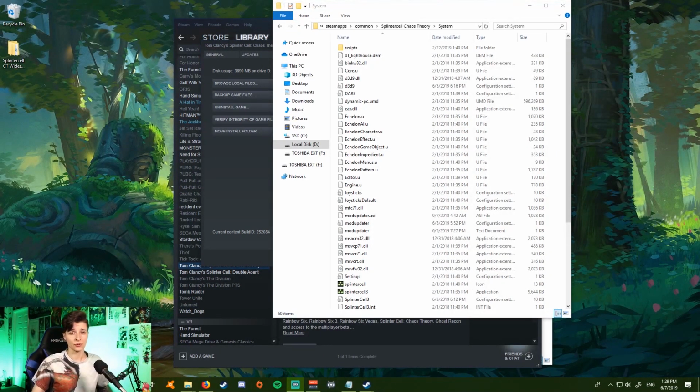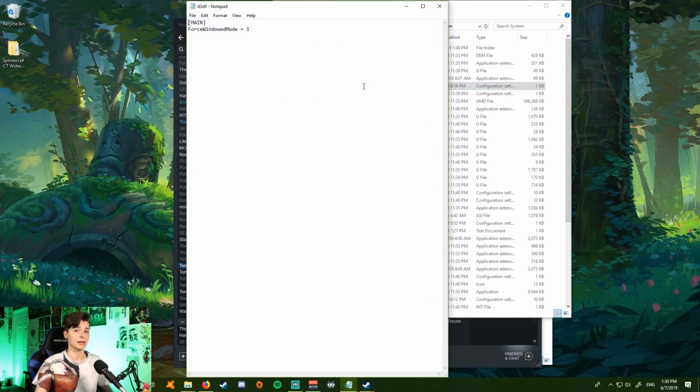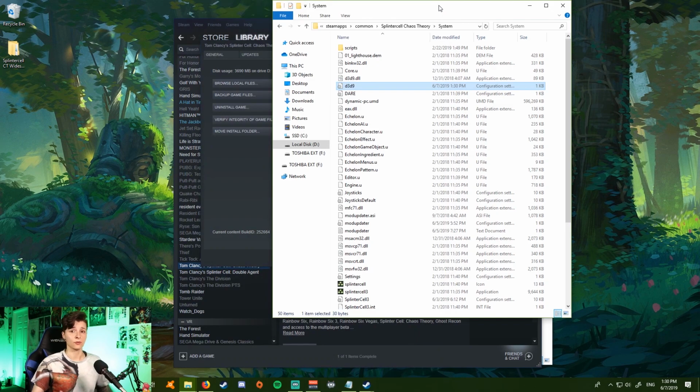So what this has allowed us to do so far is have the game in a widescreen ratio, which is nice because you don't want those cropped sides when you're streaming. But what's most important is that we force this game into windowed mode, and luckily this fix actually includes a way to do that. So all we need to do is click on D3D9 configuration settings, and it's just going to bring up one simple line of text. Yours is going to say 0 right here, and 0 is false, which means off if you know anything about programming. So all we need to do is type in 1, which means true, and that'll turn it on. So once you do that, you're just going to hit file, save, and now it's in forced windowed mode.